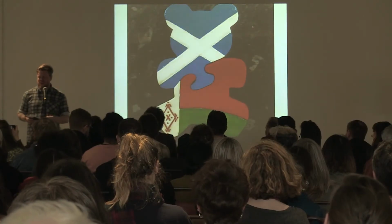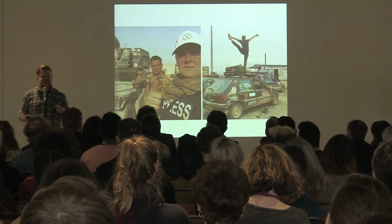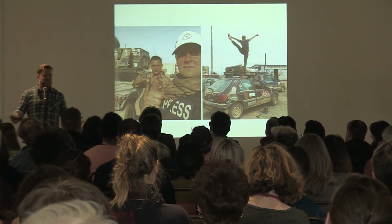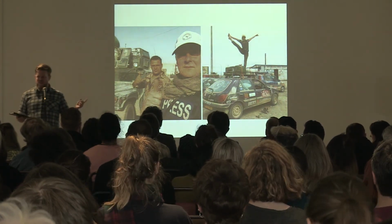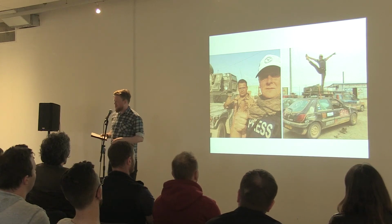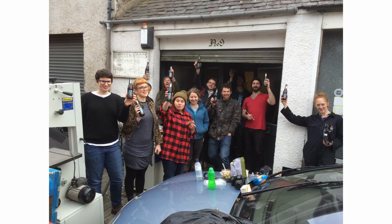What we're really excited about at the moment is that Glasgow is also getting a tool library. Now, you may think that's a picture of Glasgow. It's not, actually. It's to try and make the point that it's all about communicating the message, and our message has gone as far as Fallujah and actually all the way from Dover to the Mongolian border on the back of a Ford Fiesta. So that's a good little marketing ploy if you guys want anything.